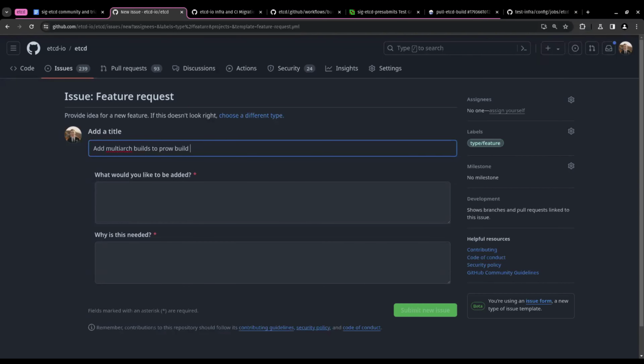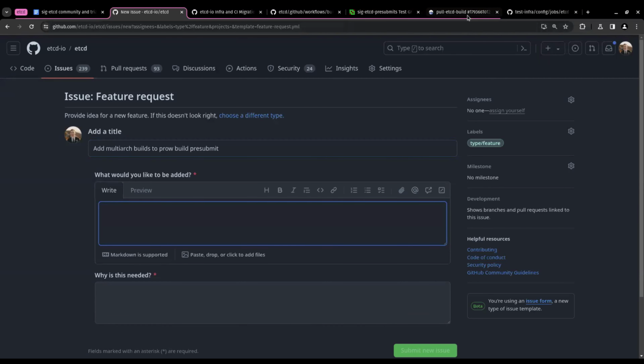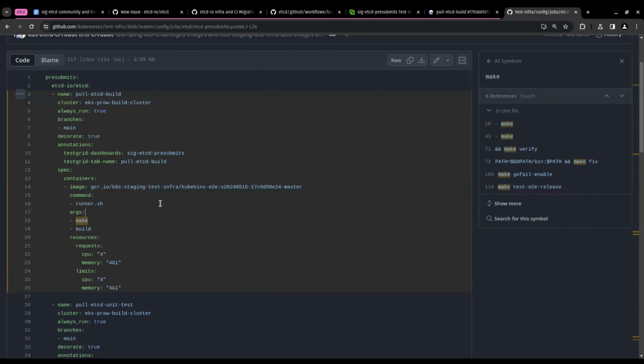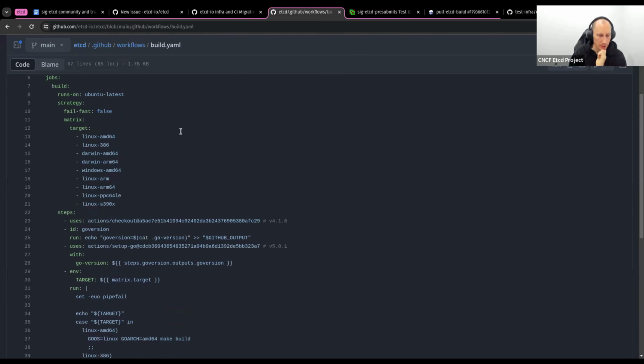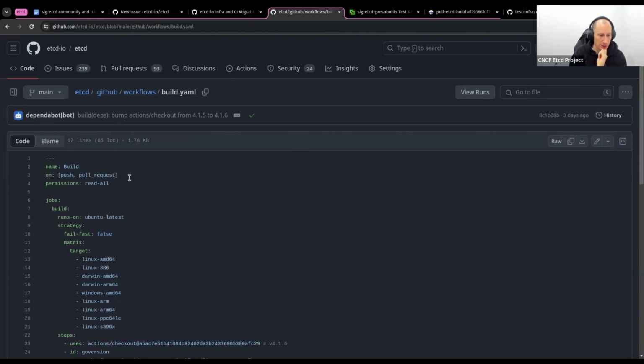I have one question. We are doing the build job as a pre-submit and a post-submit, not as a periodic. Is there a discussion that happened around it? Like, why not periodic? I guess we would have just been replicating what was in the Actions workflow. So the Actions workflow is currently just push and pull requests. So, like pre-submit and then post-submit.